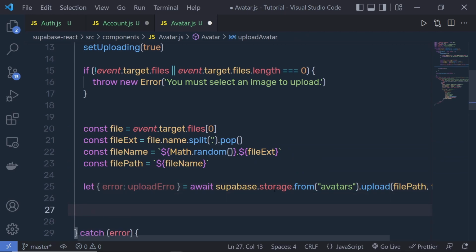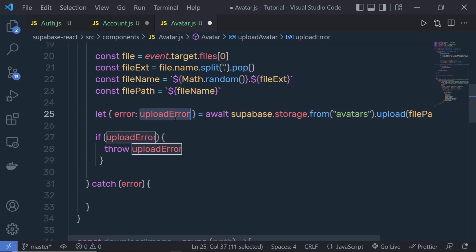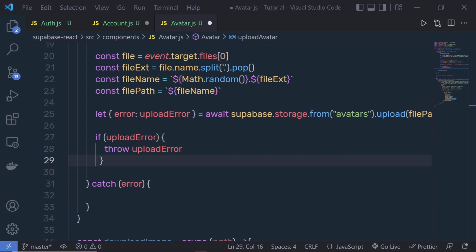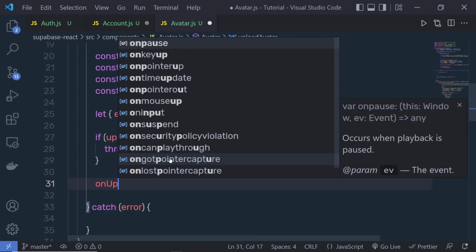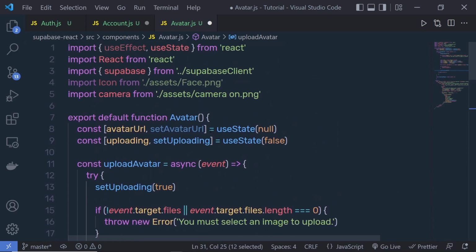And just after that, right down here, I'm going to call if uploadError. If we have a value inside this uploadError, then throw an error message. Or I'm going to call the onUpload function here, and we pass the filePath variable. Now we get this onUpload function from the props right from here. So I'm going to pass an object here, and then I'm going to pass URL, size, and onUpload.